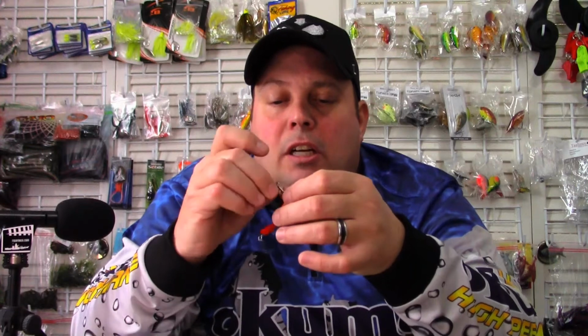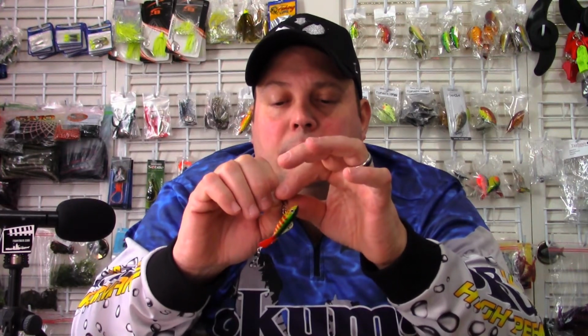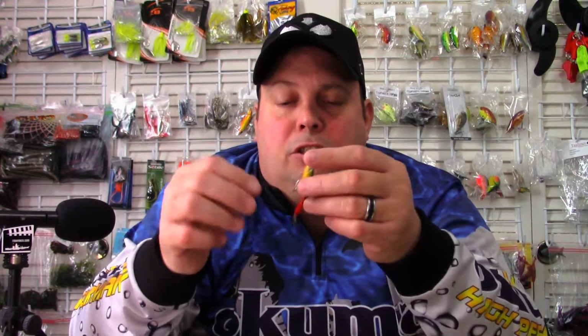Feels pretty nice. The hooks on it are decent feeling hooks. They're not that cheap, inexpensive, flexible hook material. It's a nice wire to it. I actually kind of approve of that. And then it's got a split ring on both ends of it, attaching it to it.